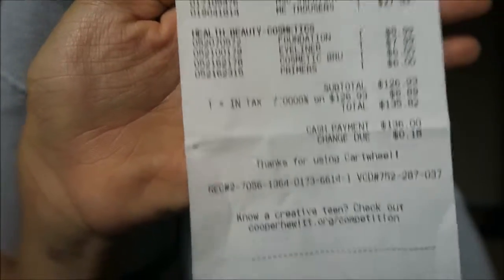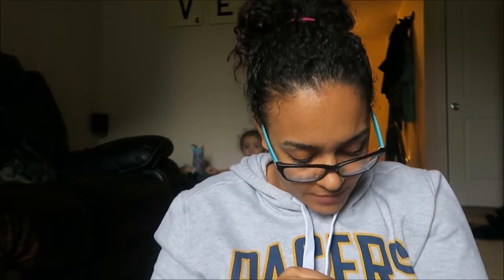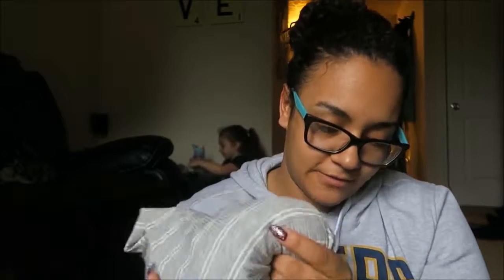So there's my lovely receipt from Target. First thing I got is this heathered gray cottony-feeling dress — it's like a t-shirt dress. This was $19.99 and it was really cute; they had a mannequin wearing one with a jean jacket. I tried it on and it was really cute — just this and some Chucks or something, perfect for the summer.